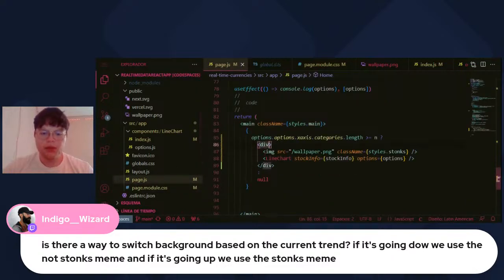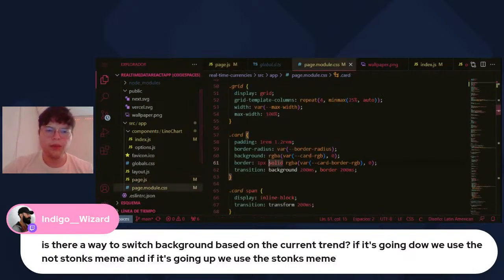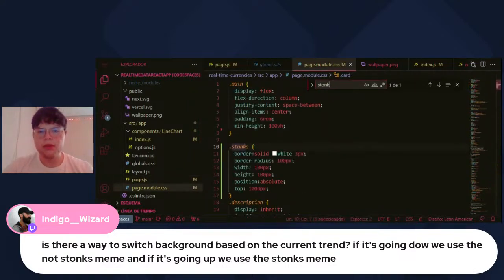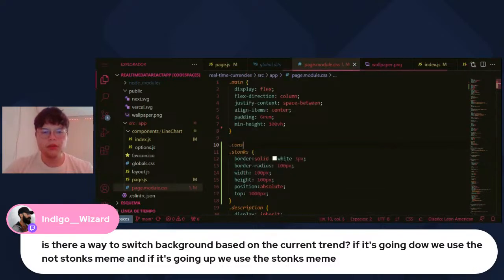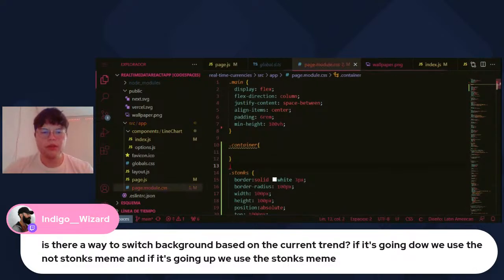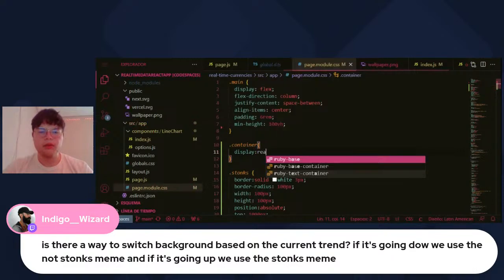In the page, the class name should be tiles, that container, and the container should be where you put the stonks. So we have set that container, and with this container we can build something like display relative.